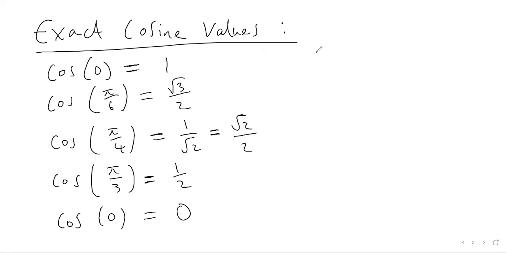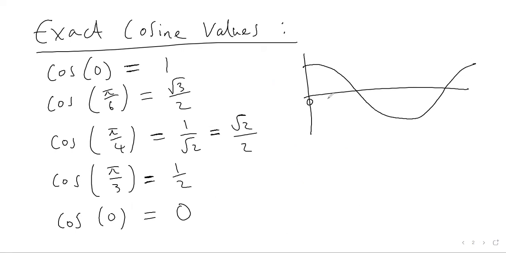And cos of pi over 2 is just 0. So this time the cosine graph decreases between x equals 0 and x equals pi, and then increases between x equals pi and x equals 2 pi. So we start from 1 and then go down to, sorry, minus 1 down there. And obviously, that's pi over 2 there. We can see that cos pi over 2 is 0. Cos 0, we can see is 1 on the y-axis, and then it decreases like this.